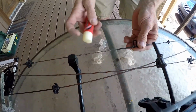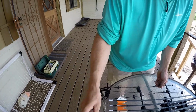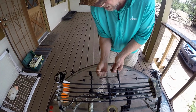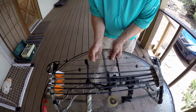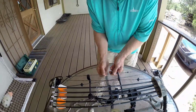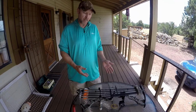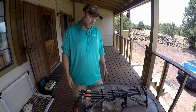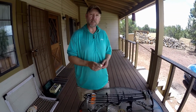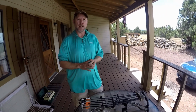But you'll basically rub wax on there, and it's a softer wax that's made for bowstrings. And then you take your fingers and you're basically rubbing it back and forth and all around, and you're kind of melting that wax with your fingers into this bowstring. Okay. And what that does is it extends your string life. Otherwise it'll want to get frayed and whatnot. And it even has some UV protectors in there. And also, if you were hunting out in the rain, it keeps your bowstring from getting wet, which would affect your shot because it's going to change the weight of the string.